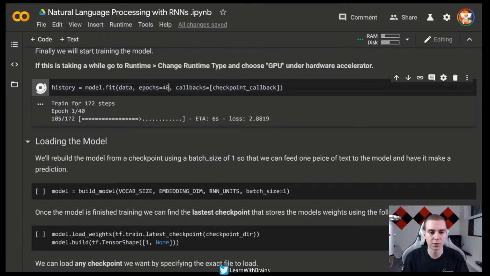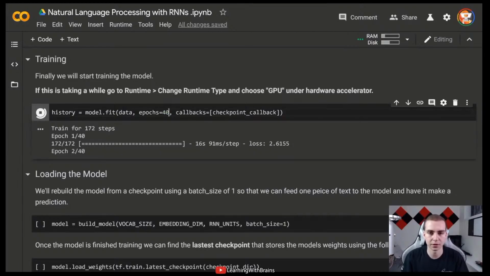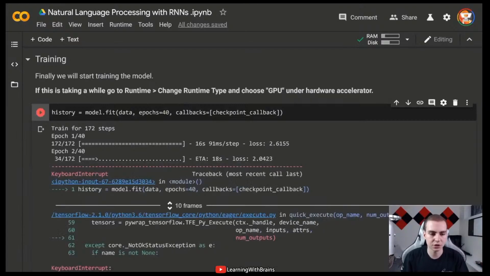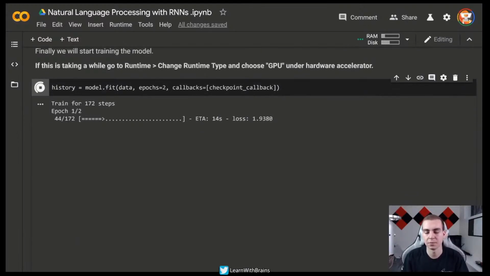And the more epochs you run this for, the better it will get. We're not likely going to overfit here, so we can run this for, say, 100 epochs if we wanted to. For our case, let's start by training this on 2 epochs, just to see how it does. And then we'll train it on like 10, 20, 40, 50 and compare the results. But you'll notice the more epochs, the better it's going to get. For our case, we'll start with 2 and then work our way up.